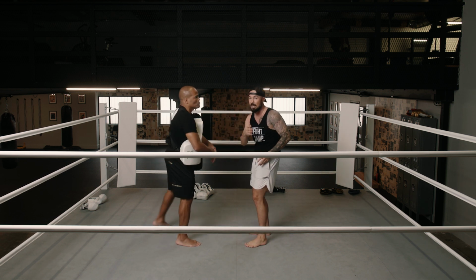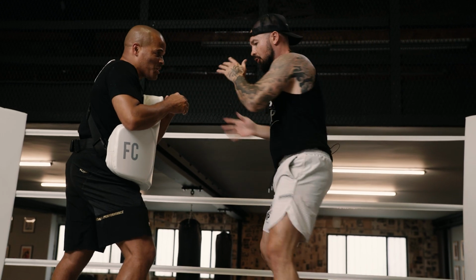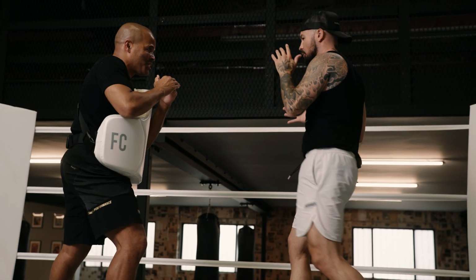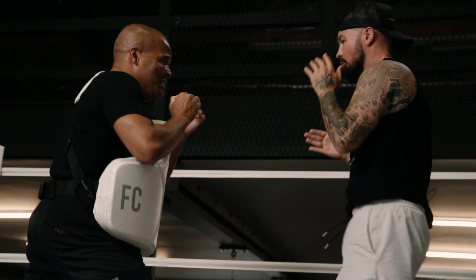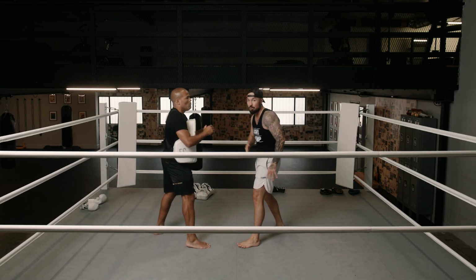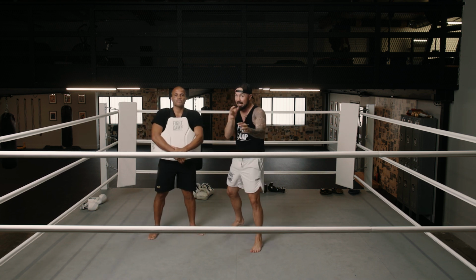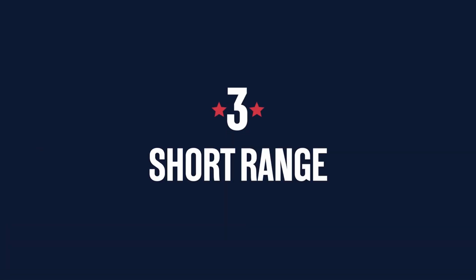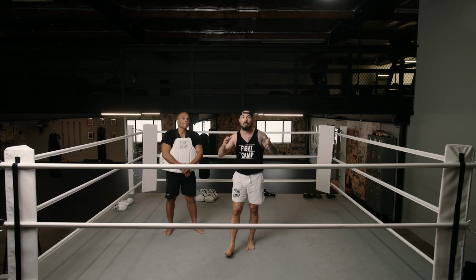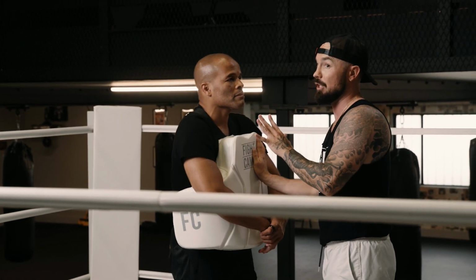The other thing is if you have some experience from this range, you can work your round kicks. Okay, the low kick's great. You're driving that shin into his leg. You can go inside. You can go to the body, you can go to the head, and so on. So at a medium range, keep your hands open, slap, eye gouge, scratch, and low kicks if you know how. Now let's talk about what it would look like if they were even closer to that, okay? So now I'm in a tight situation.